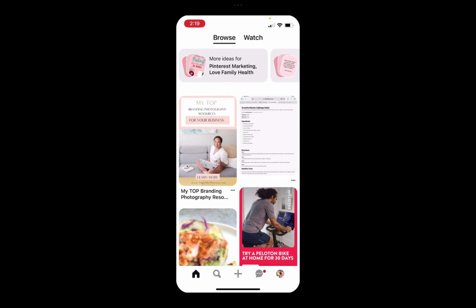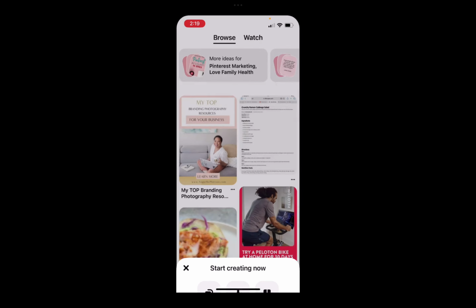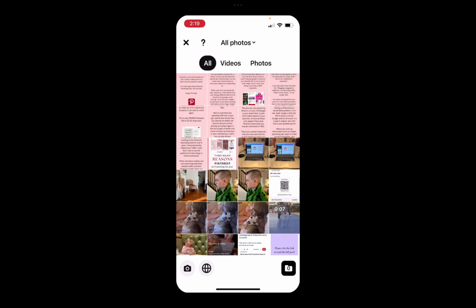Okay, so I'm going to open my Pinterest app just like this. I'm going to click on the plus sign down here. I'm going to click on idea pin. Now, all my photos are going to come up. You'll see my kids and my dogs, or my dog. But I just airdrop these photos or email these photos to myself. You can airdrop them if you have Mac devices.